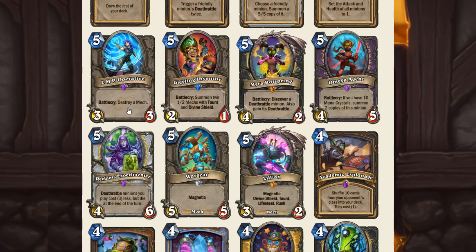We also got EMP Operative, Destroy a Mech. I figured there would be a card like that in a mech expansion. Mech removal. You can destroy 2 mechs then if you double back, right? Giggling Inventor. Summon 2 1/2 mechs with Taunt and Divine Shield. Oh my god. It's the maker of the Enoyotron.